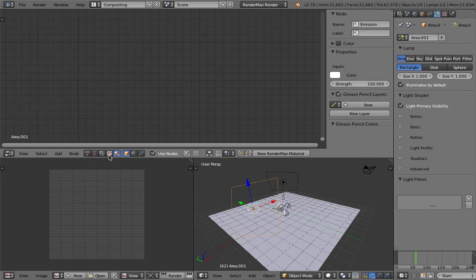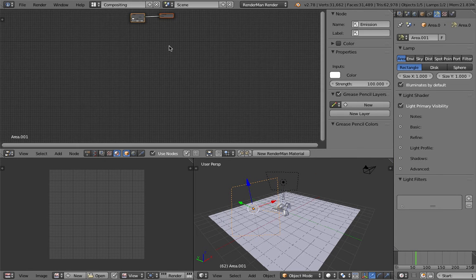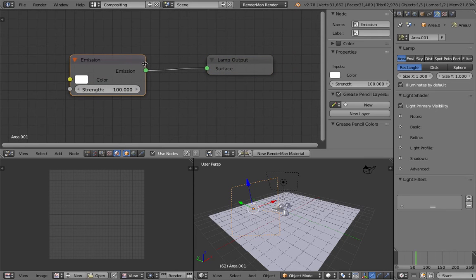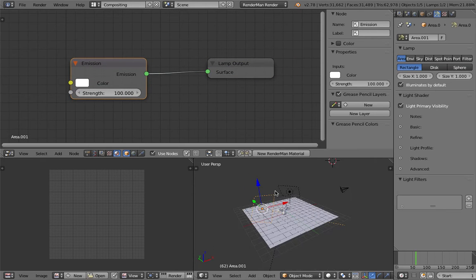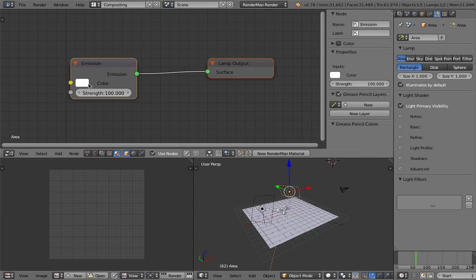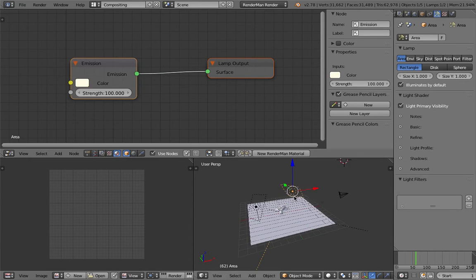Back to compositing. Let's have a look at the shader of the light here. So this one, we have emission, and let's give it a bluish color, and the other guy yellowish color.